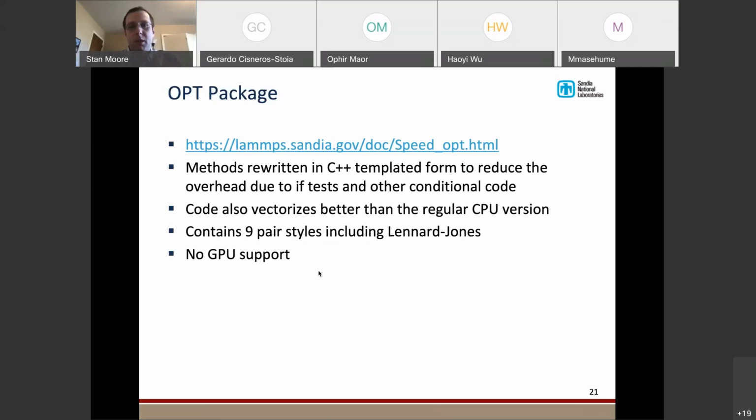The code also vectorizes better than the regular CPU version. This is CPU only, there's no GPU support, and the coverage is fairly sparse. It only includes 9 pair styles, but it includes Lennard-Jones. So that's an option if you're running Lennard-Jones on the CPU.